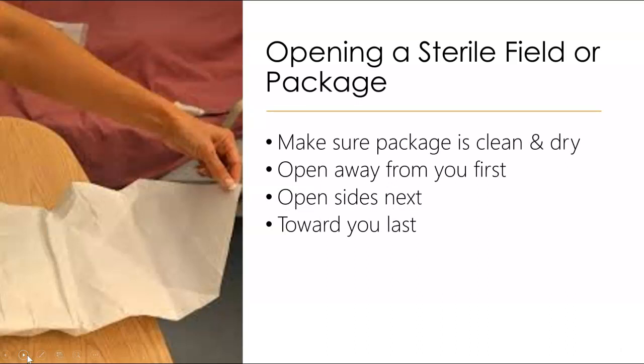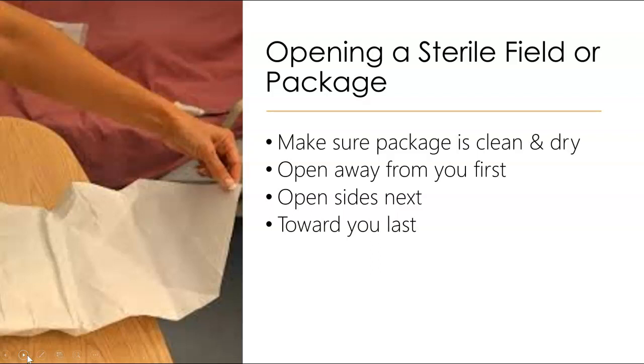Okay, so when you are opening a sterile field or package, there is a certain way that you have to open it to make sure that you are not contaminating the field. Because again, microorganisms can travel through gravity and fall onto the sterile field that we would have no idea did that. So we want to make sure we're not reaching over the sterile field.